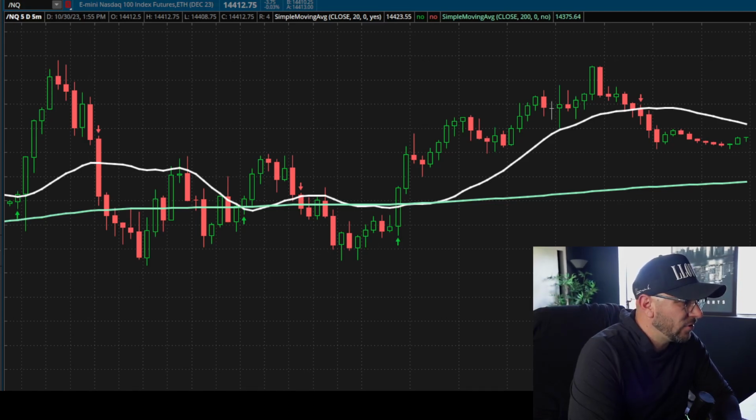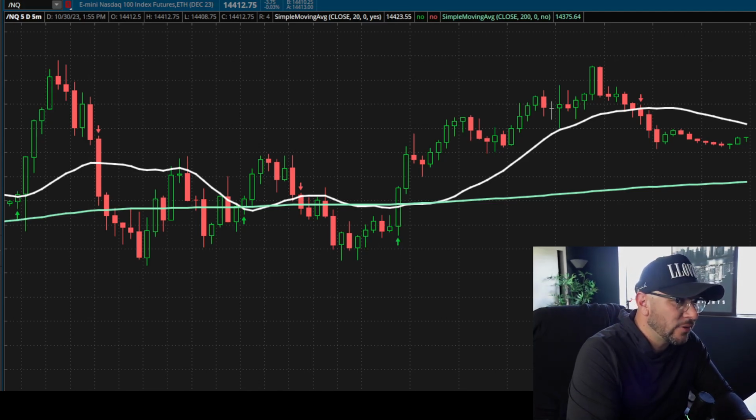And we officially entered into correction territory, meaning we were down 20 plus percent off the highs. So it's definitely been trickier. The ranges have definitely been bigger. So what you really need to focus on, especially as of late, is protecting your capital, and that's protecting your risk. If you're normally trading 4 or 5 micro contracts, or 2 or 3 mini contracts, we need to cut that in half, especially when you're looking at these candlesticks.